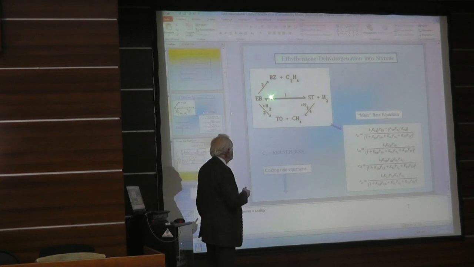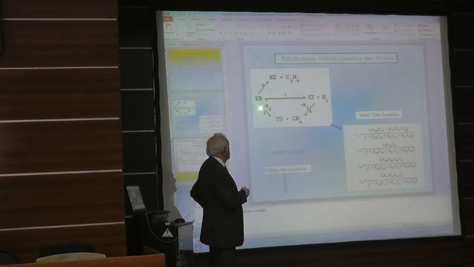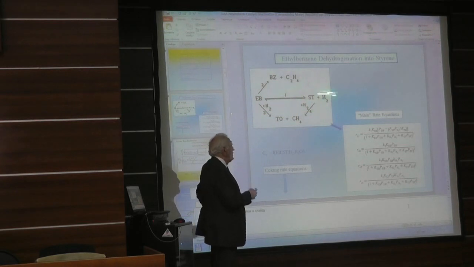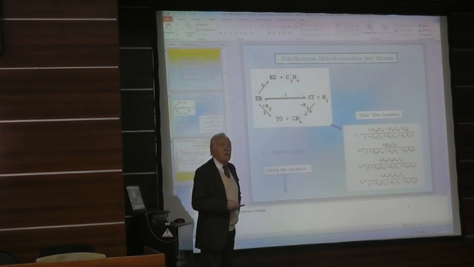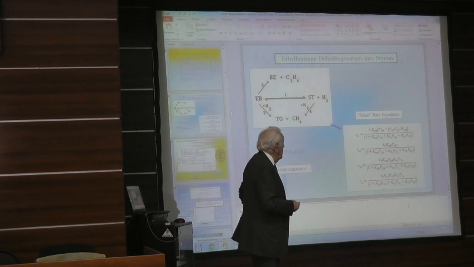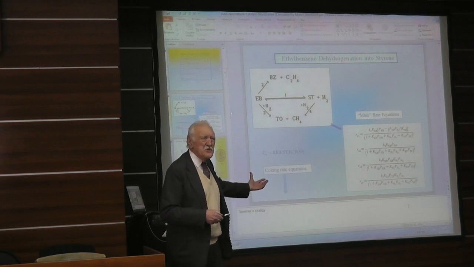This is the reaction scheme for the so-called main reactions. We have ethylbenzene, and that yields styrene and hydrogen. It's a reversible reaction. We also form benzene and ethylene, and toluene and methane, by irreversible reactions. But styrene and hydrogen also give toluene, of course. It's a rather complex reaction scheme, and if we want to design a reactor, we need kinetic equations for that.